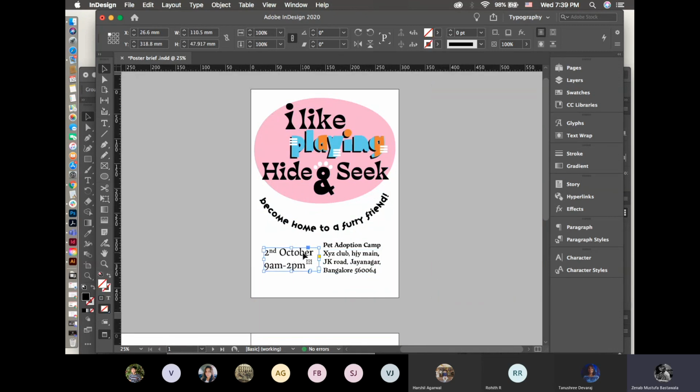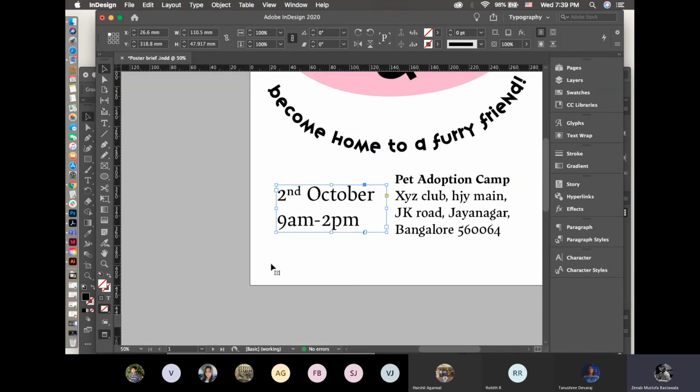What I see here is I need to highlight this. So I'll keep a left alignment.